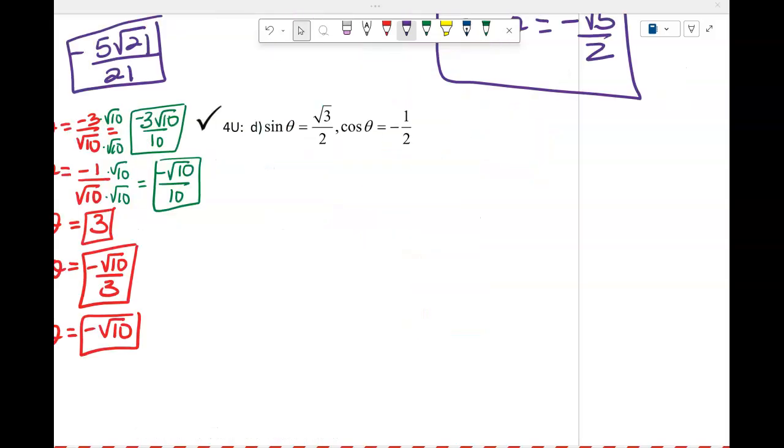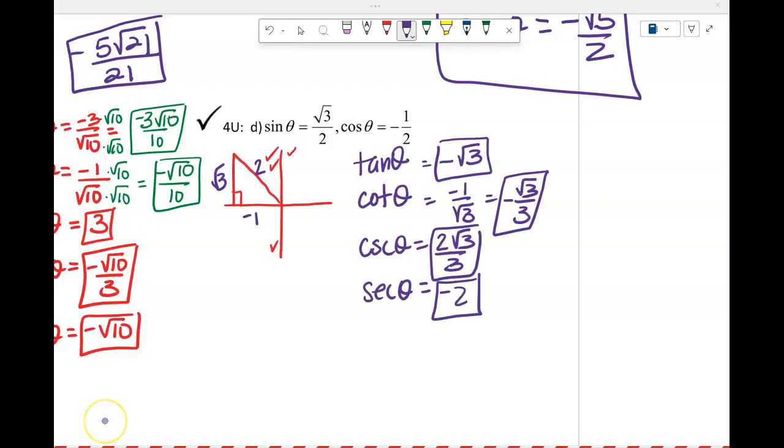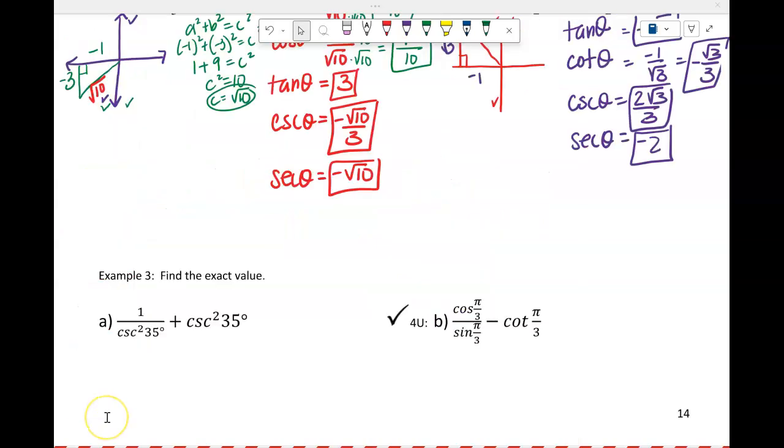Alright guys, I want you to try out the check for understanding, okay? Hopefully you have the same remaining trig functions as I have here. Again, if you need some extra help, please come to tutorial, okay? So before we start the last example in this section of notes, I want you to think about what we have done so far.